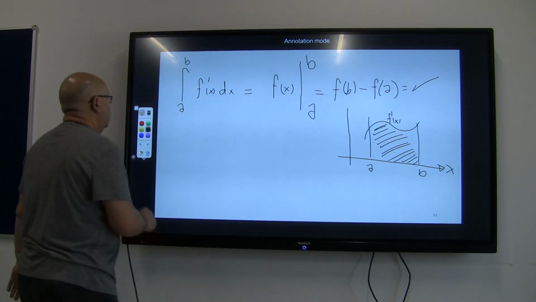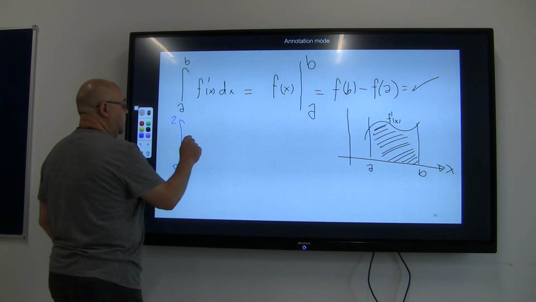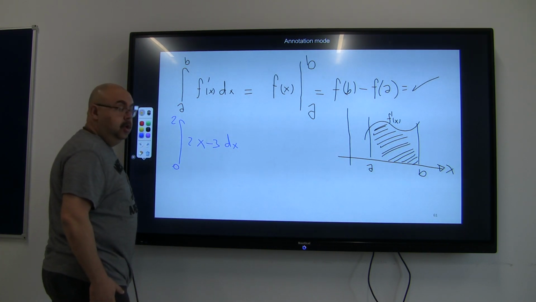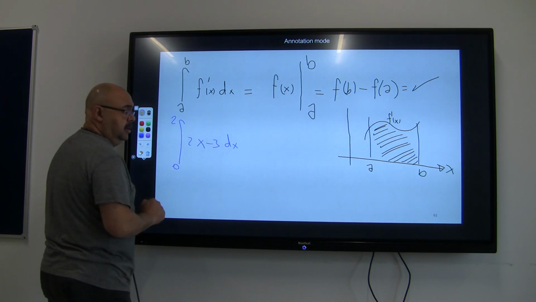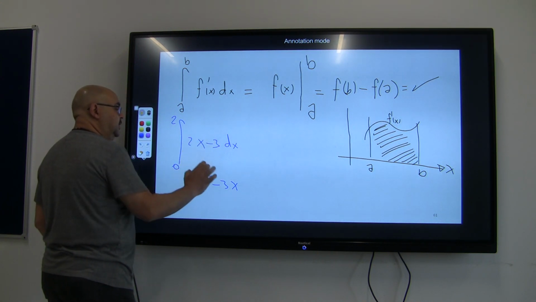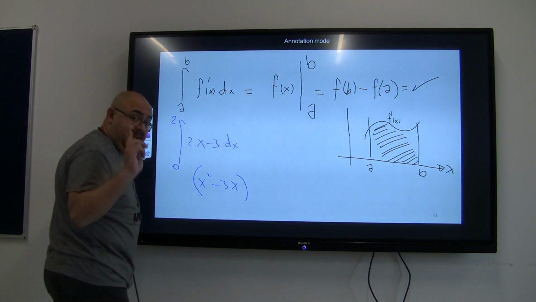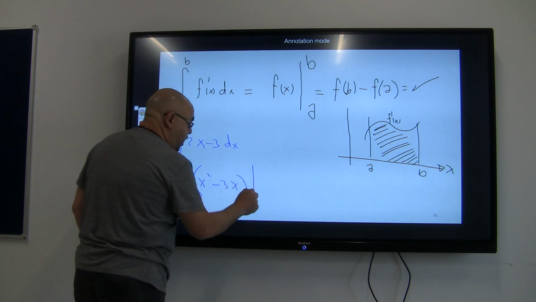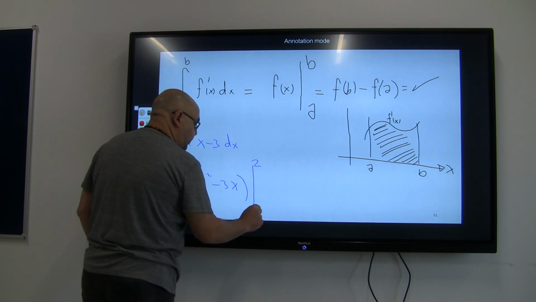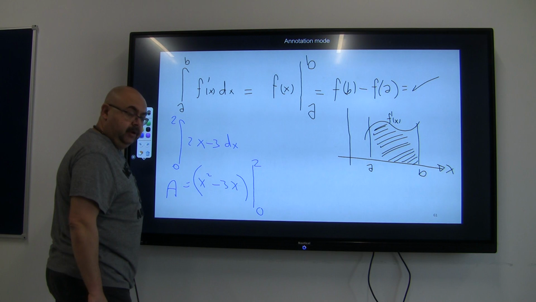For example, if I want to integrate from 0 to 2 the function 2x minus 3, it's really simple. All I have to do is to integrate this part, which is going to be x squared minus 3x. I've integrated the main function. Then I'm not going to add a constant. Don't add a constant. I will substitute, replacing every x by 2, then minus replacing every x by the lower limit, which is 0. This is going to deliver the area that I'm going to show you right now.